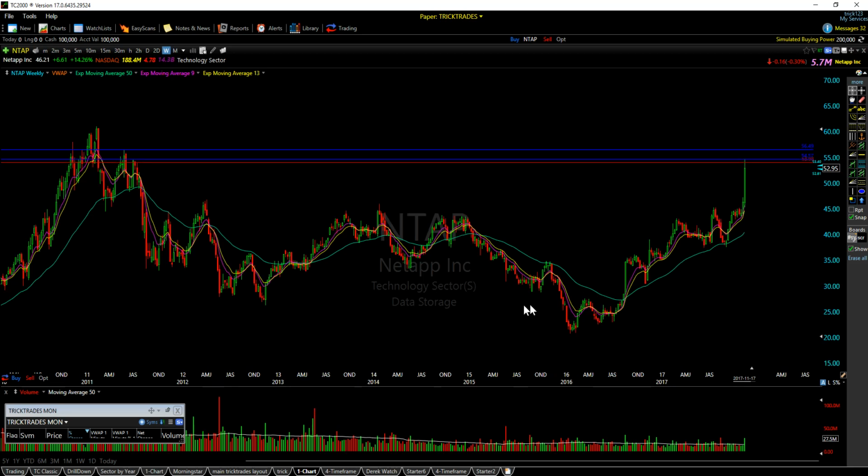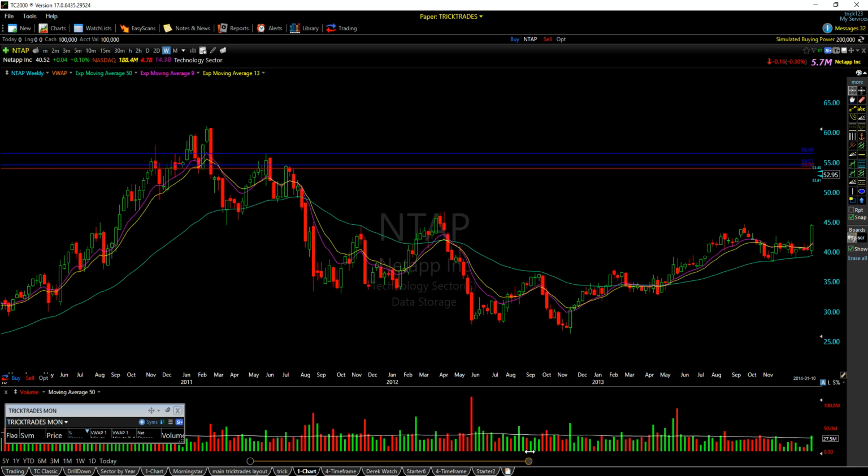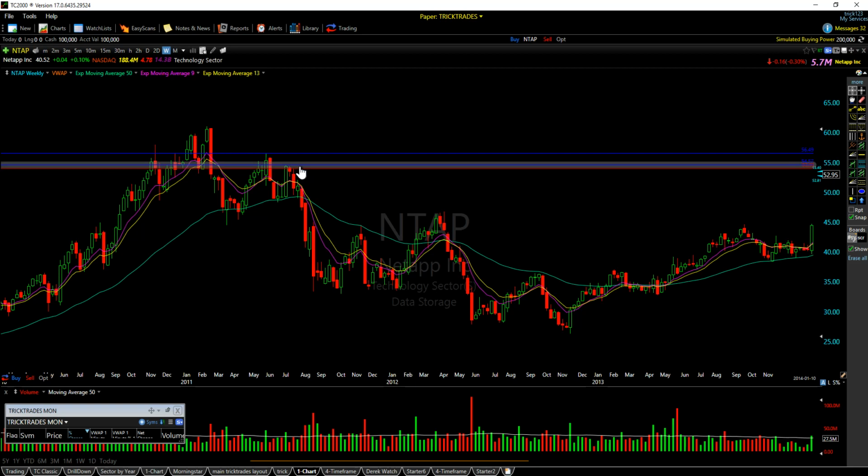So now we're looking for areas, right? Let's get zoomed in. So we want to mark our areas of resistance, right? Now I went to the top of this green candle. Could have gone to the top of this red one. I just want to know the area where it's going to tap. I don't need the exact cent because nothing is exact, right? So then I marked out the next area, right? And I thought about marking it here, but I'd be watching the 60-61 area anyway. So I didn't put it in, and blue is my color code for the weekly chart. So let's go back to the daily.